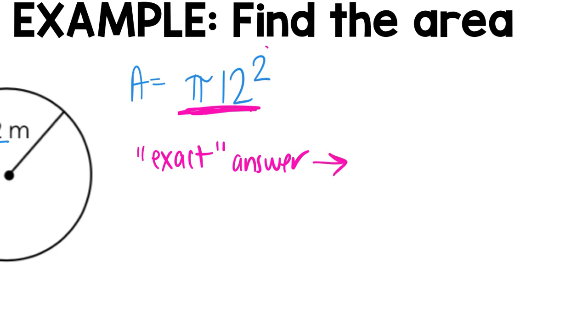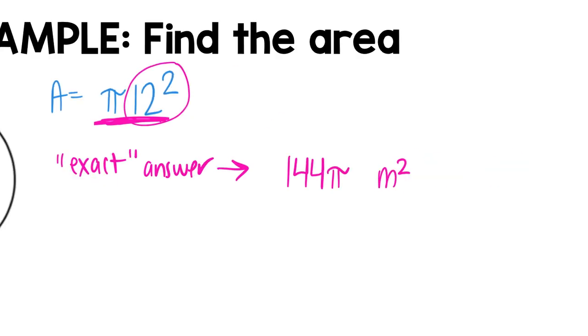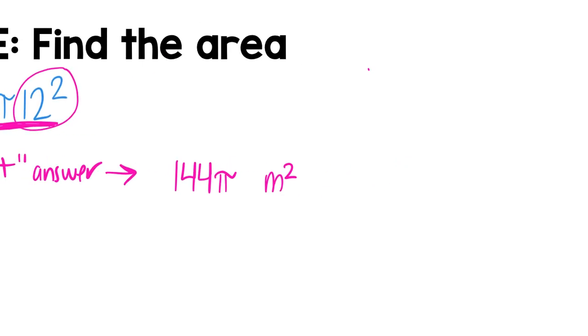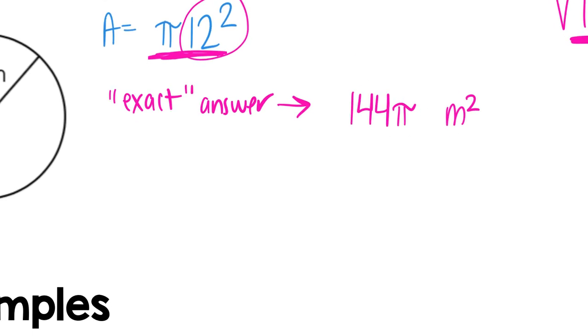So sometimes I'm going to ask you for an exact answer instead of a rounded answer. And that means just do the 12 squared, right? That's 144. And then it would be 144 times pi, but you could just leave it like this instead of actually multiplying it by pi. So it's 144 pi meters squared. This is kind of similar to how sometimes when we get radicals, remember sometimes we'll get things like the square root of 113. And sometimes I'll ask that you leave it as a radical instead of actually square rooting it, just so we have exact answers, right? Same kind of thing here. So the exact answer would be 144 pi. That's the area of this circle, 144 pi.